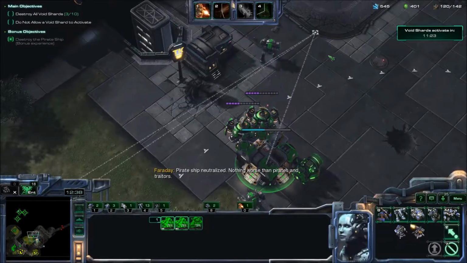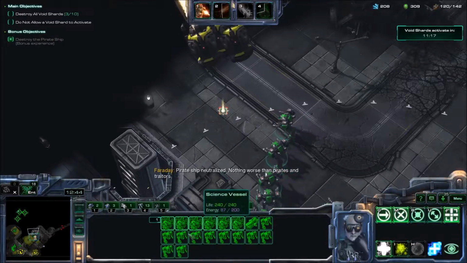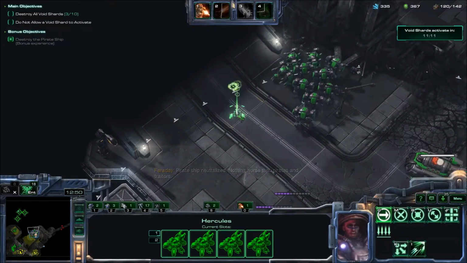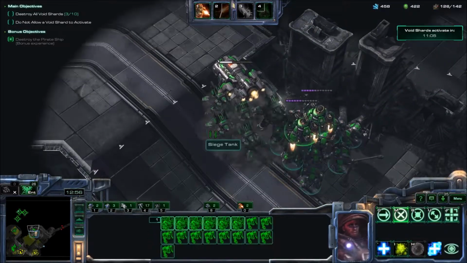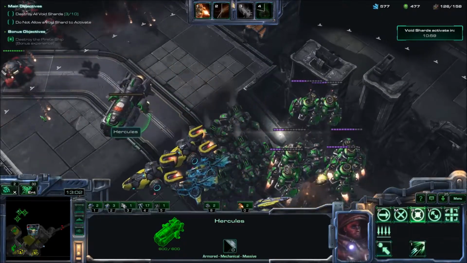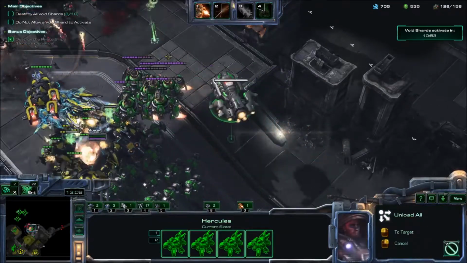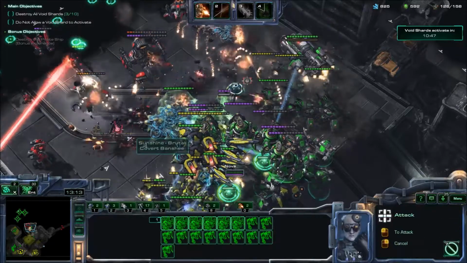So what I do is, you can see I have the Hercules on the 3rd control group, and the Goliaths and science vessels on the 4th control group. And how I manage that is that I use the all army button, and then I control click on the Goliath within the group, and then I assign that to the 4th control group. That is how I'm able to make sure that all my Goliaths are in the control group, in case you're having trouble with that.